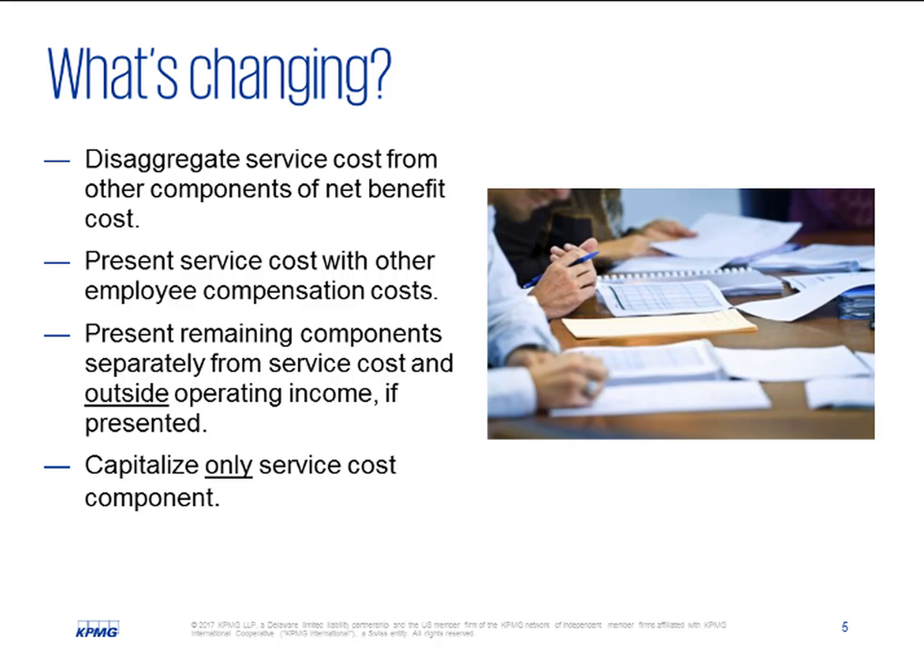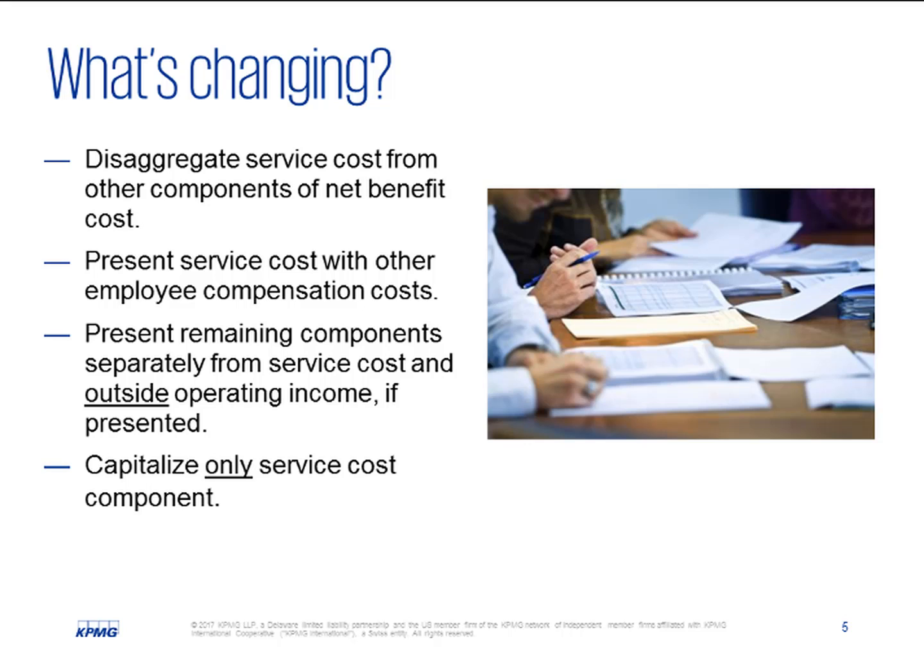So basically, companies will now present service cost separately from other components of net benefit cost, such as interest cost, amortization of prior service cost, and expected return on plan assets. Did the FASB say why it separated service cost? Yes, the ASU's basis for conclusions states that service cost is the one component of net benefit cost that exclusively originates from employee services during the current period, and could potentially have a significantly different effect in terms of predictive value of the reported information. Back to improving predictive value.